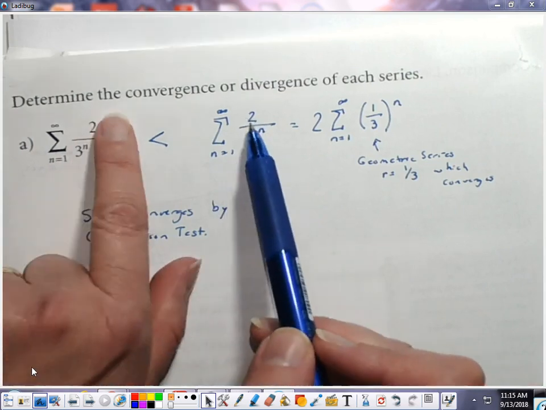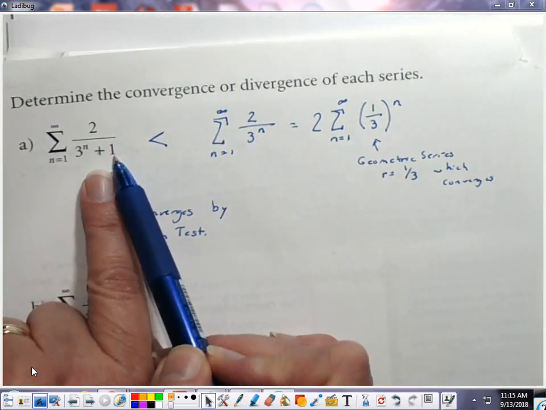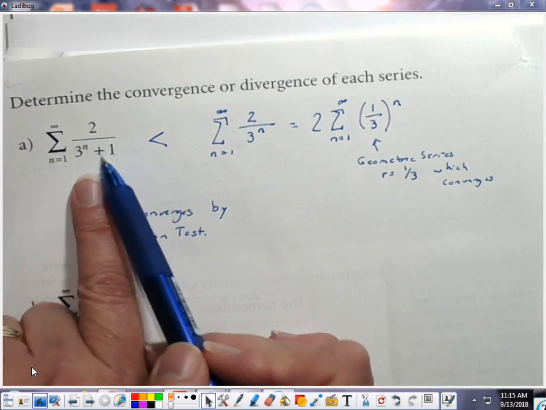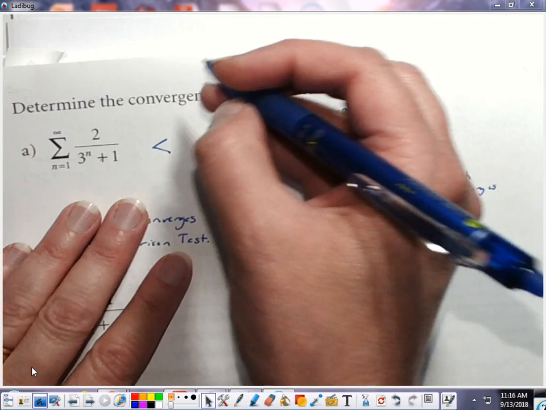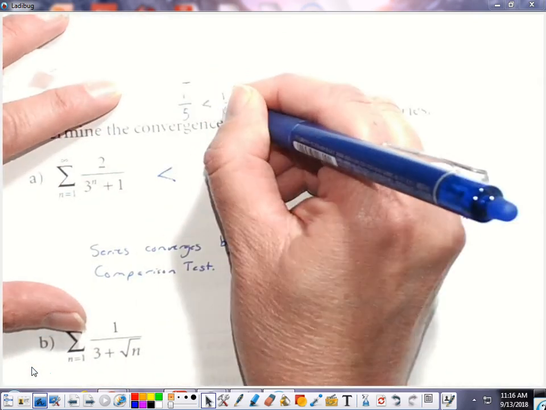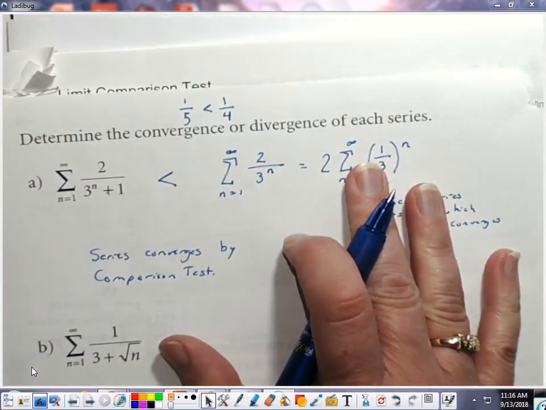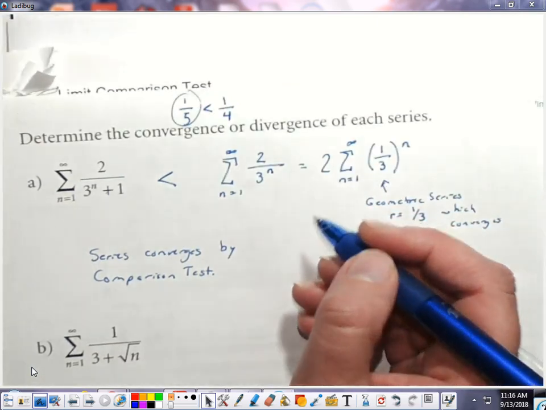Okay, because you're just comparing. They're the same, except this one has +1 in the denominator. So if you're dividing by a slightly larger number, like if you divide by 5 instead of by 4, that makes the number smaller. It's like y has a greater magnitude than this. It's like comparing 1 over 5 and 1 over 4. If you make the denominator larger, then the overall number is smaller.